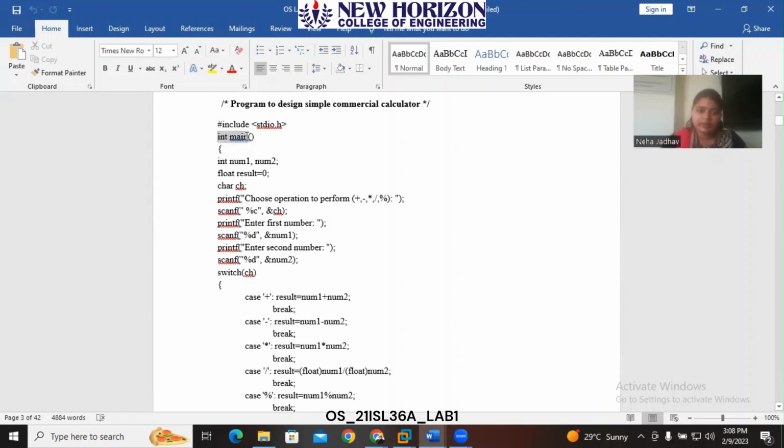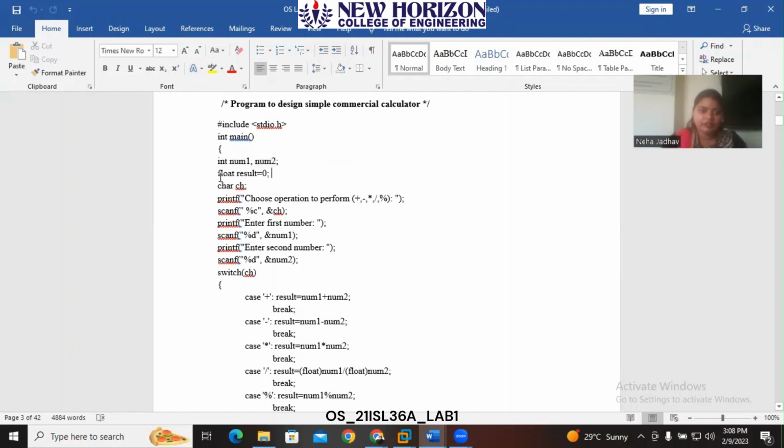After that, we write the main method. After writing the main method, we first need to declare whatever variables we require, in the starting lines. For this simple calculator, we require two numbers for performing any operation. For that, I have taken num1 and num2, two variables for storing the two number values.